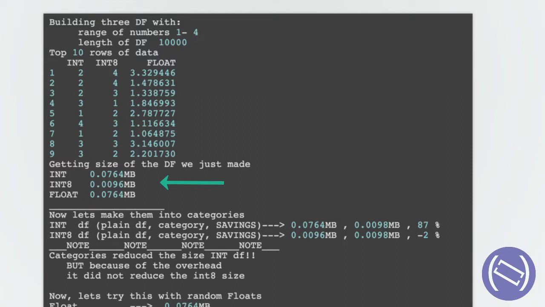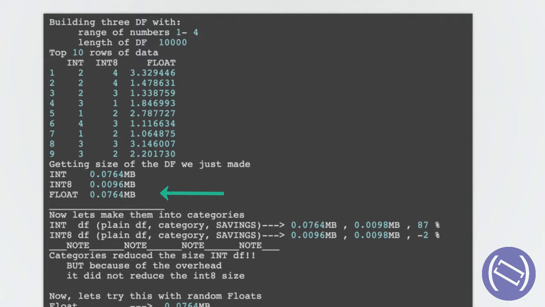I'm only going from 0 to 4. When pandas reads in that integer, it's going to read it as an int 16 or int 32, not as an int 8. But by defining it as an int 8, because I know my max is 4, I drop the size of the data frame by a factor of 10. And the float is the same size as my integer.